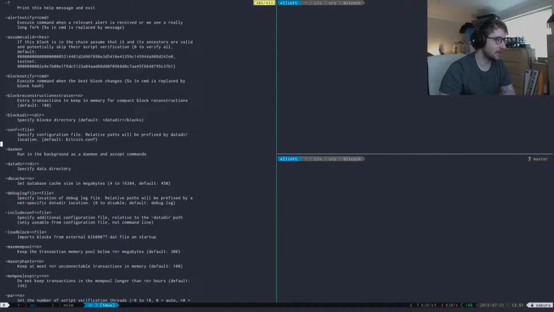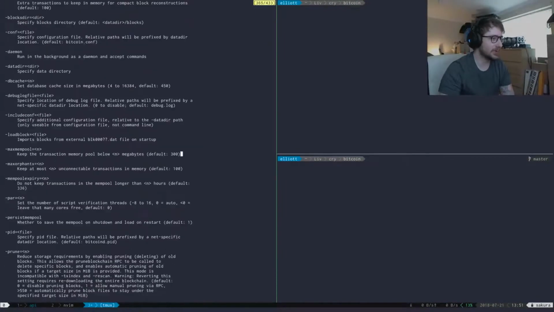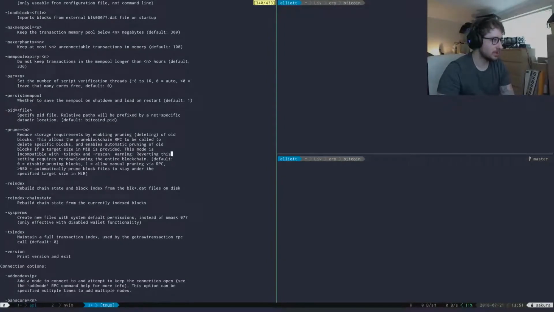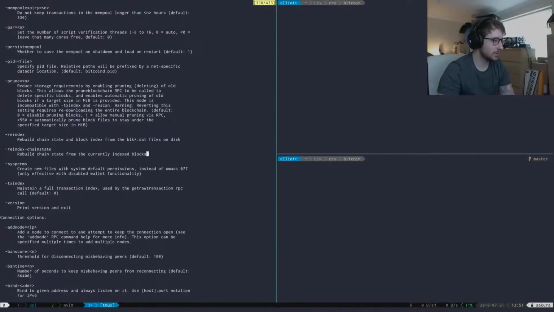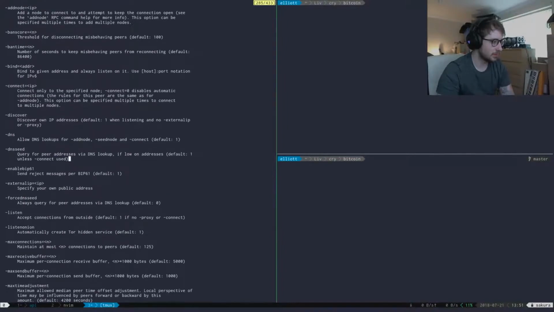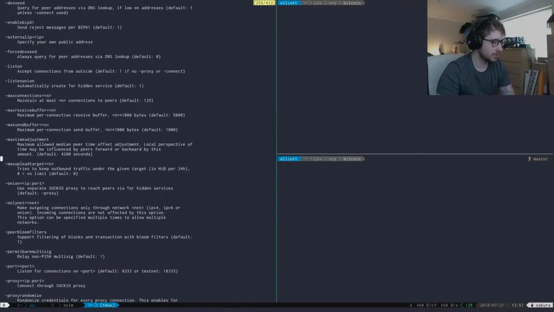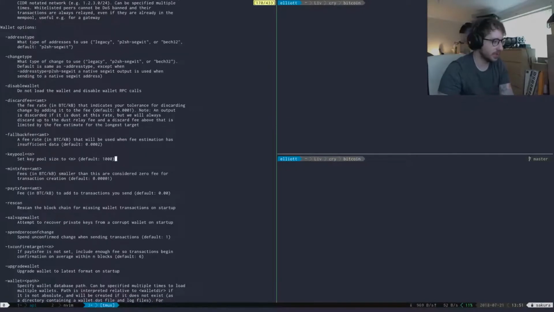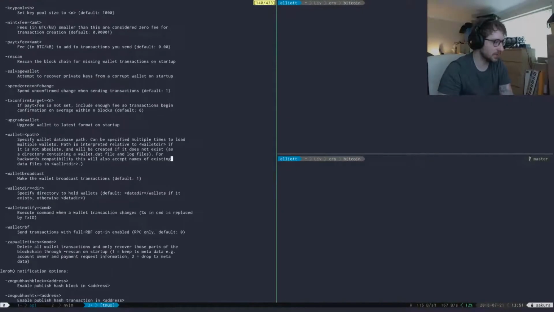Alert notify, I don't think we need, but we definitely want to be able to get information whenever we see a transaction, because we're going to use zero conf for this, and you'll see what I mean by zero conf soon.